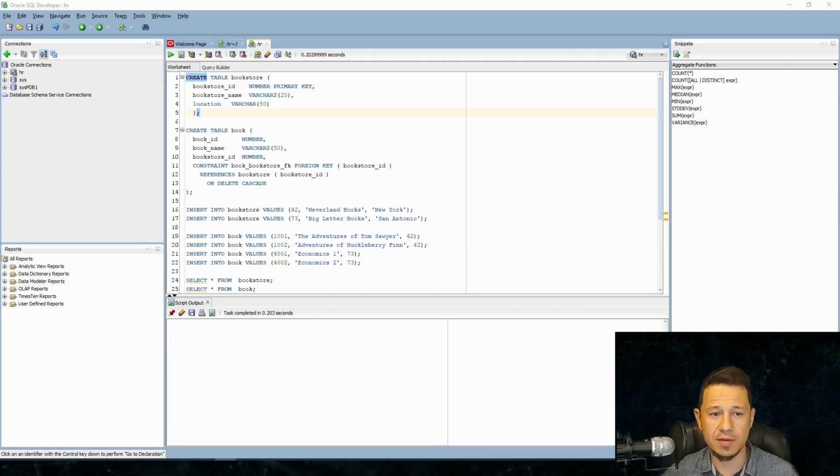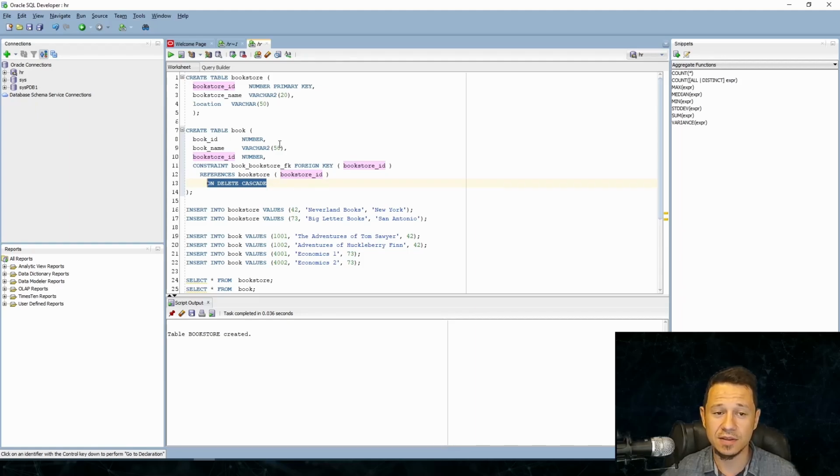In the following example, I'm going to create 2 tables that have reference to each other. My first table is, again, the bookstore. The structure is completely the same, so let's create it. And my second table is going to be book, which will have a foreign key, or the reference, to my bookstore table. The reference is on my bookstore ID, the same name in the book table, and it's going to reference the bookstore ID on the bookstore table. Additionally, on this constraint, I'm adding the onDelete cascade.